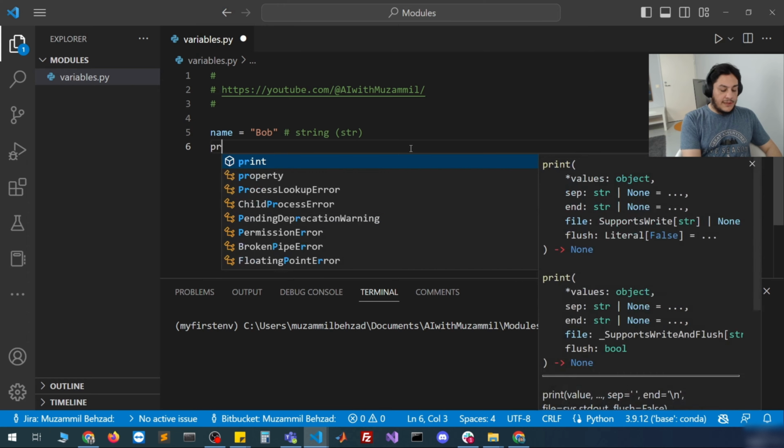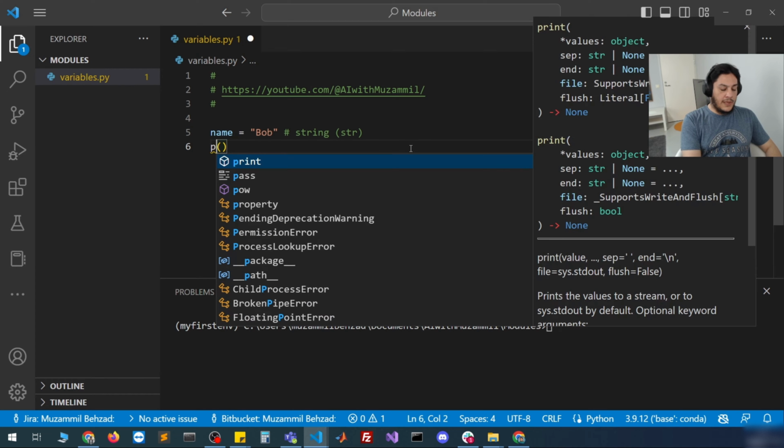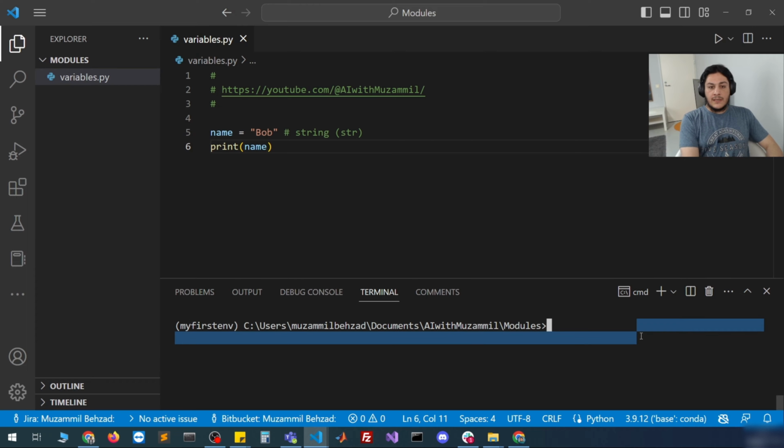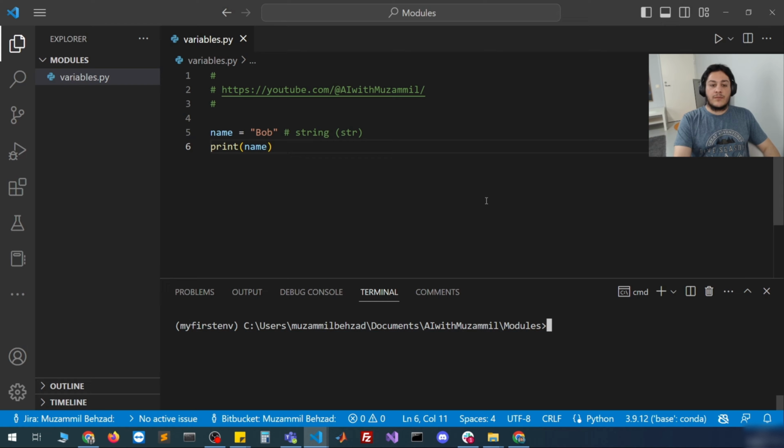And then we can also print these names in a simple way as we did. We can write print and then print name. When we run the program, we saw last time that there are two ways to run it. We can click on this play button and it will run the program. And we can also write python and then the name of the file, which starts with var, and then press tab, and it's going to fill out the rest of the file name. Then we press enter and we see that the name is printed, right?